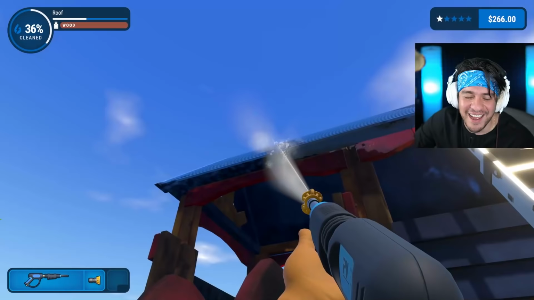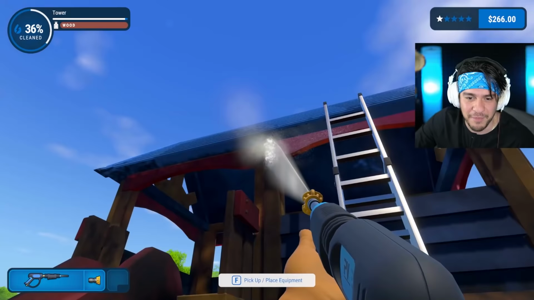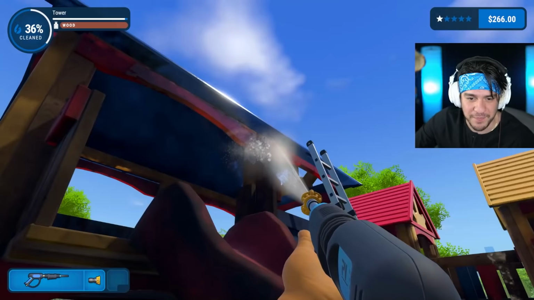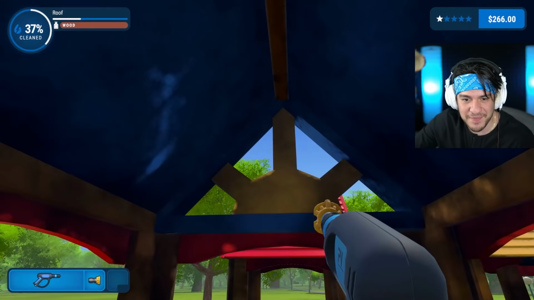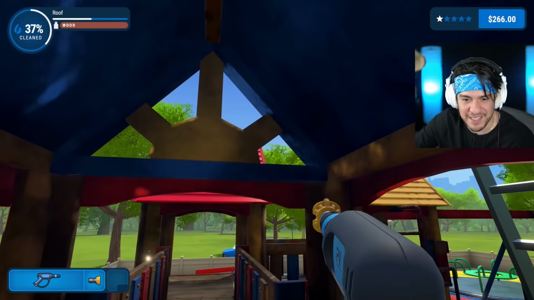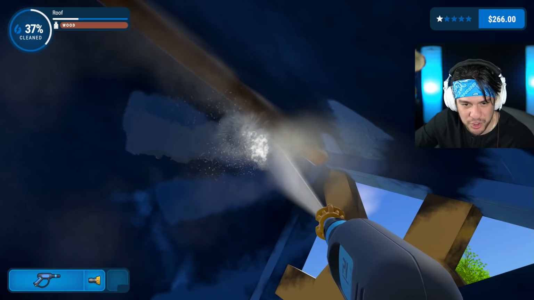I don't want to have to rage quit this game. But it sure as hell looks like something that's going to make me rage quit. No, we're going to finish. We're going to finish. A real man doesn't quit the job. Okay, now we gotta get the inside of this blue roof. And we're gonna finish this blue roof. And this blue roof's gonna look absolutely chulo.